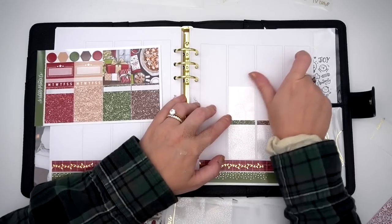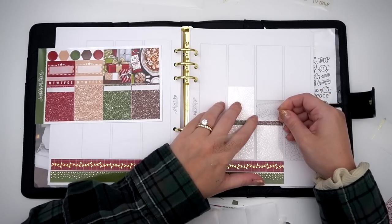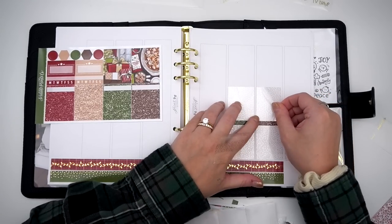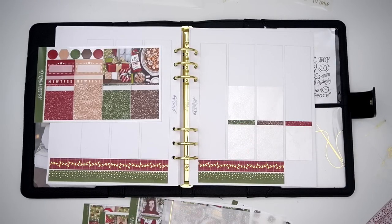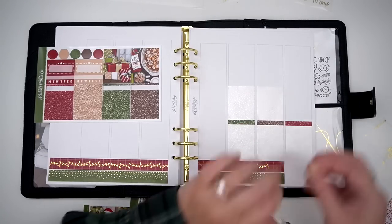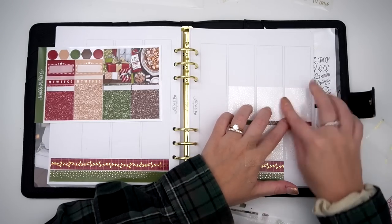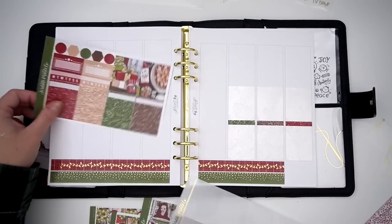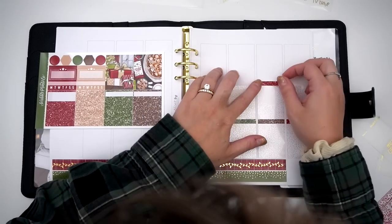I think I'm too deep. But if you're just starting planning, that could be a cute year as well. If you want to start planning, but you don't want to start on the new year or the academic year, I feel like an option is to start on your birthday. Unless your birthday is also really close to both of those, then it doesn't really help you that much. But I think this spread is going to turn out really cute.